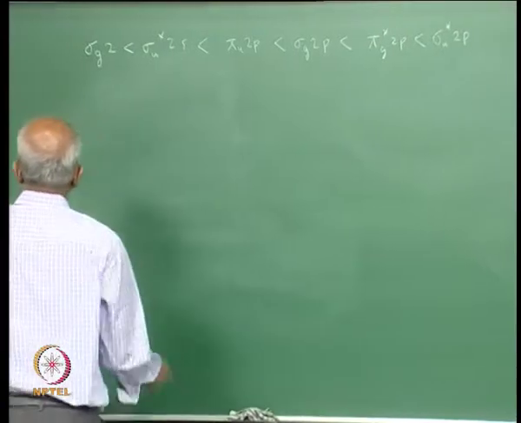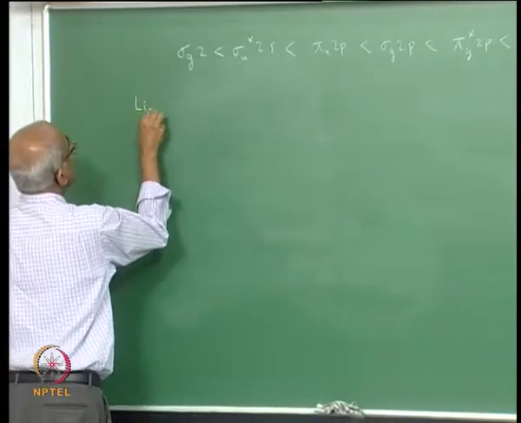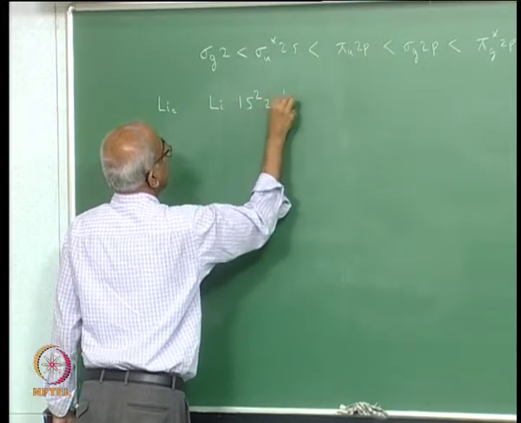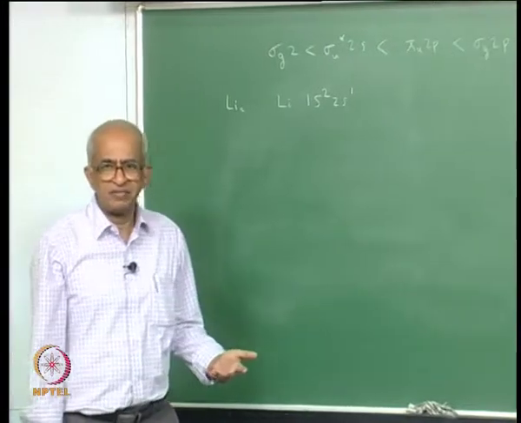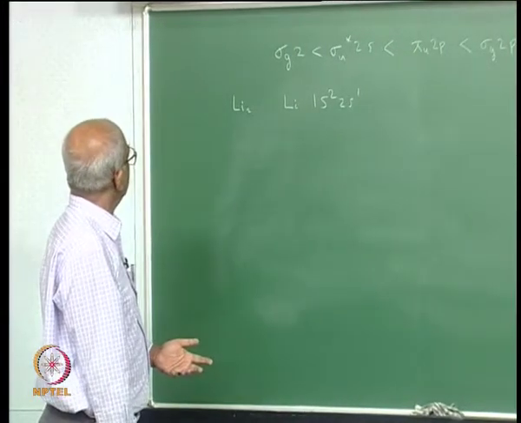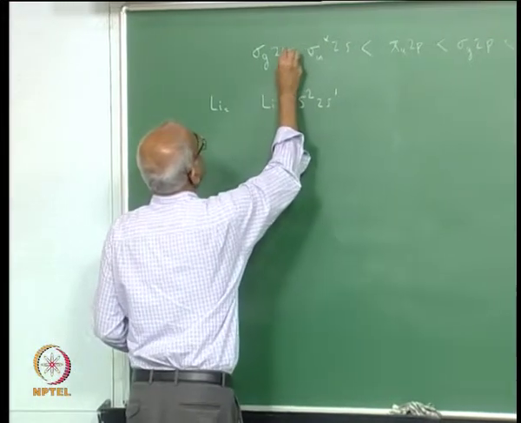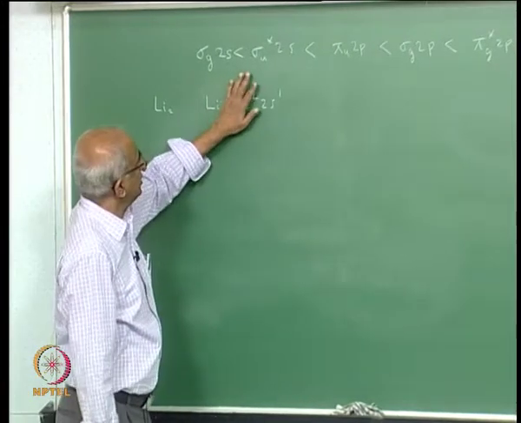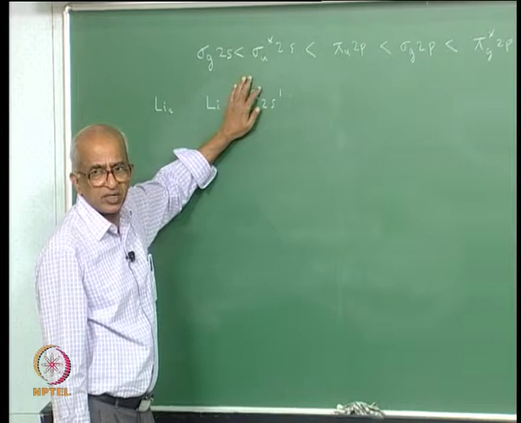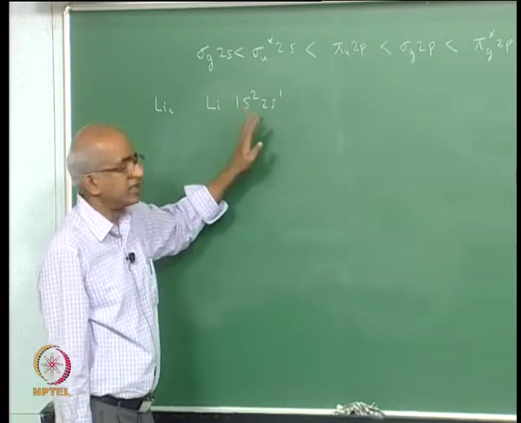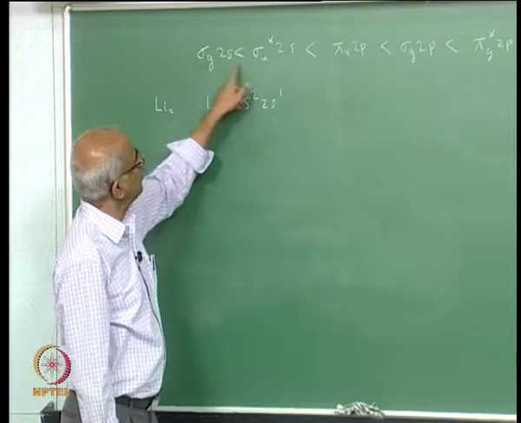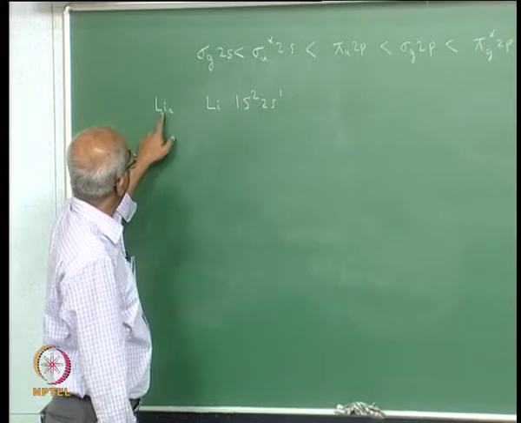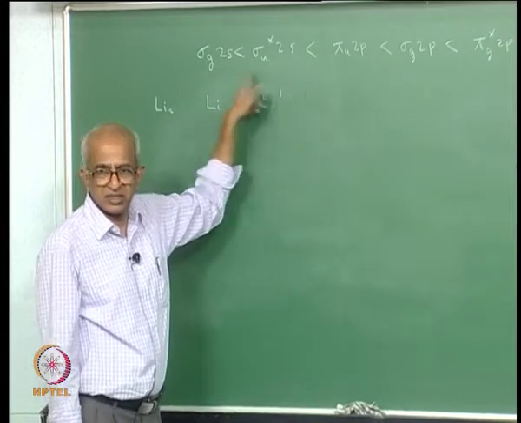Now, going back to Li2, lithium has the electronic configuration 1s2 2s1. So, it has only one valence electron, and remember we are not going to be interested in 1s2 electrons. So, we will consider only the valence electrons. These valence orbitals are the ones which form these molecular orbitals. So, therefore, in Li2 there are 2 electrons among these molecular orbitals.